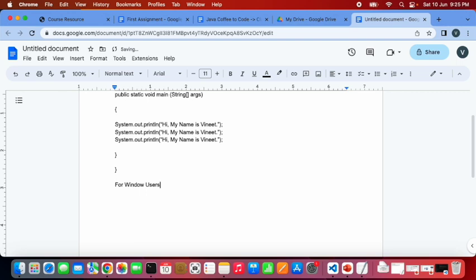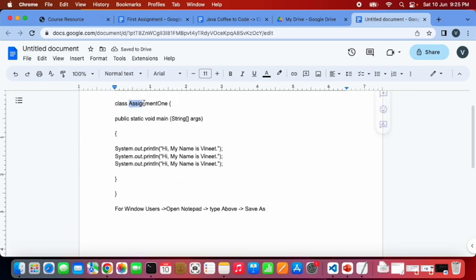For Windows users, open Notepad, type the above, and save as. The file name should be assignment 1.java.